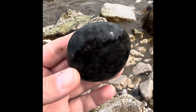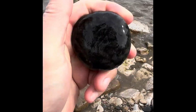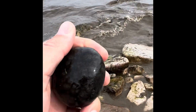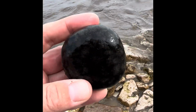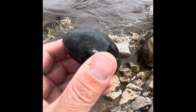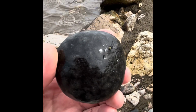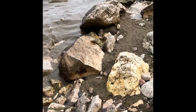Yeah, so this is a piece of diabase. I don't see a lot of this here. Those are all little formations inside there. It's kind of just a very light two-toned basalty kind of base looking thing. I find a little bit of this down here. Not a ton, but a little bit. It's actually a perfect little size one. I might keep that one. I've never kept a diabase yet because I haven't found a really good one, so hopefully you can see it. Hopefully there's not too much right now. But okay, on we go.